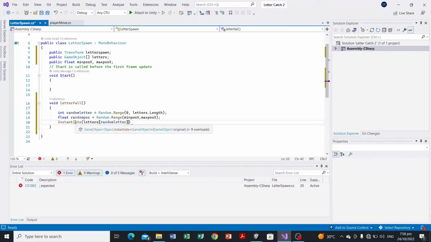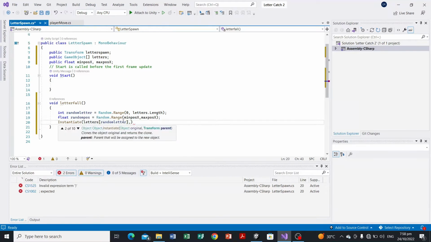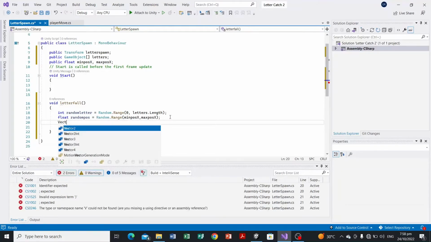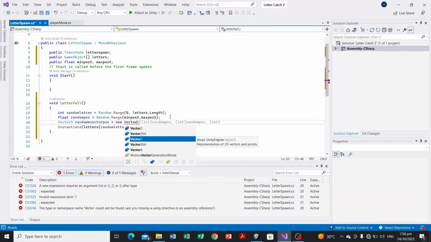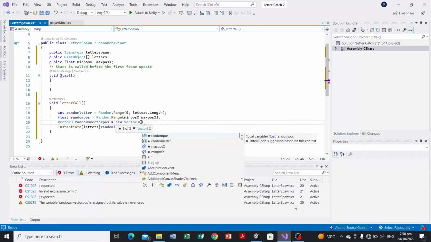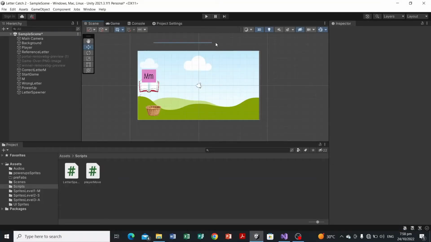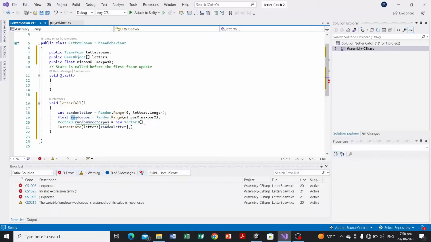And next, instantiate the position, and here we're gonna make again a vector3 type of variable. So vector3, say random vector pos, is equal to new vector3, and since we're just gonna spawn it in this axis, the x-axis, we're just gonna use the variable wherein we store the random position at the x value.